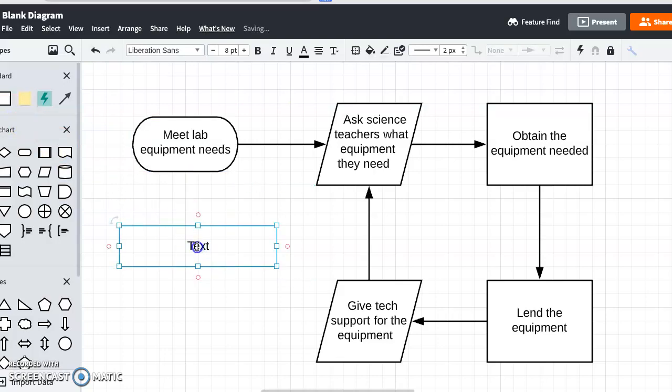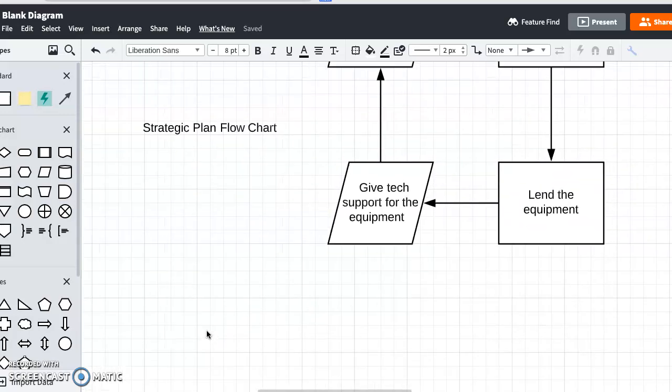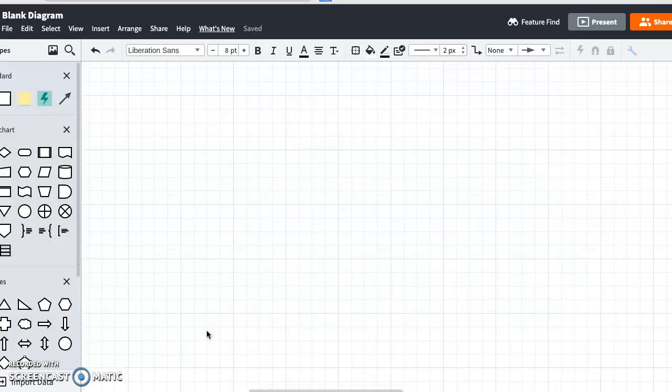This is very simple, right? Because this strategic plan flowchart is very simple because the strategic plan is very high level, meaning it's very general. It just gives a general purpose for our existence. Now, I also want you to draw a tactical level flowchart, right? So let me show you an example of that.